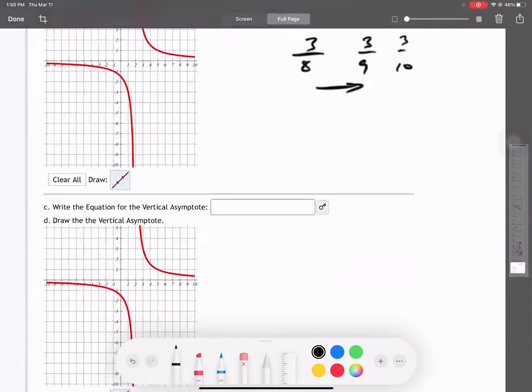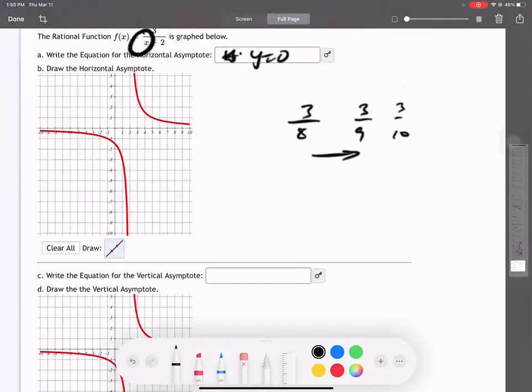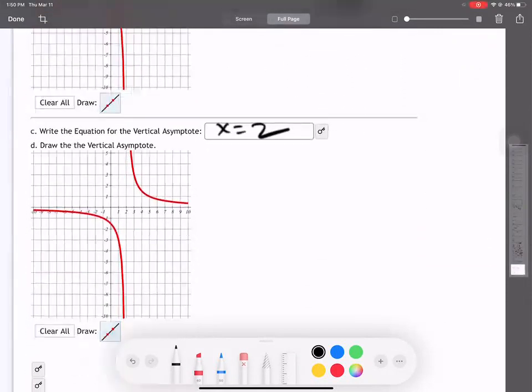Okay, 2. Write the equation of a vertical asymptote. Sure. Looking back up here, the vertical asymptote for the problem comes from looking at the bottom, making it go to 0. That's positive 2. x equals 2. They don't want just 2. They want the equation. That means you have to write an equation. x equals 2. That's my vertical asymptote.